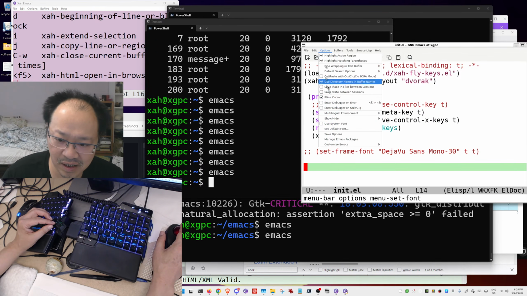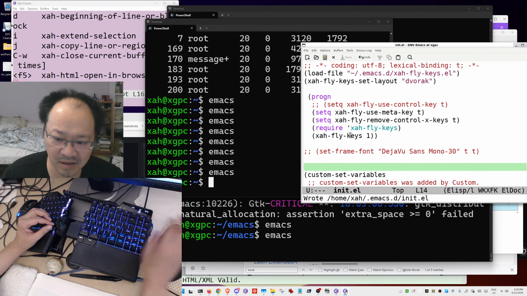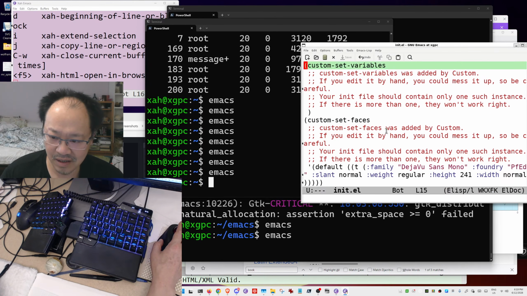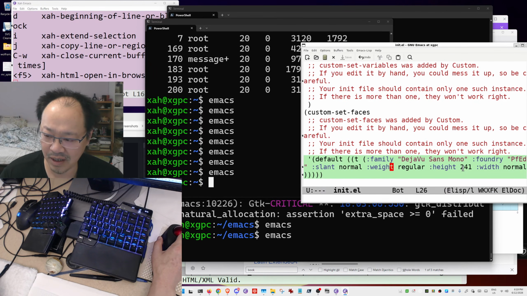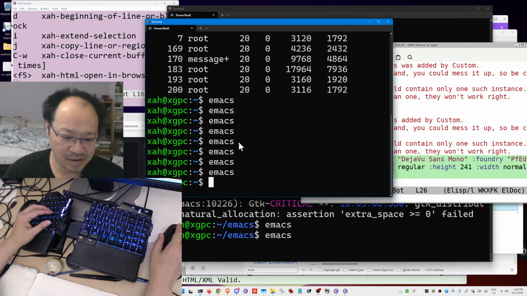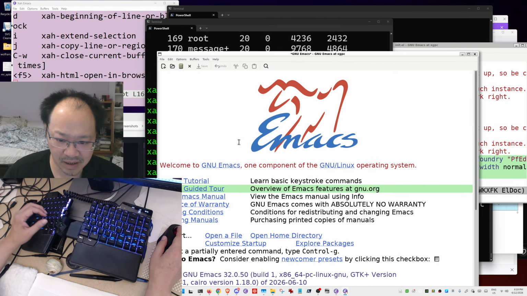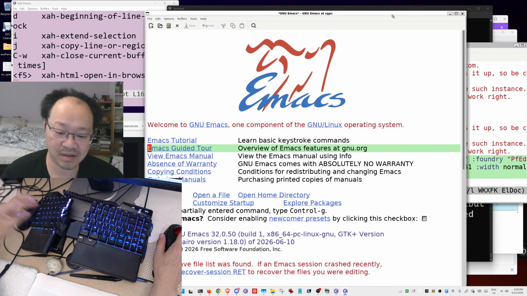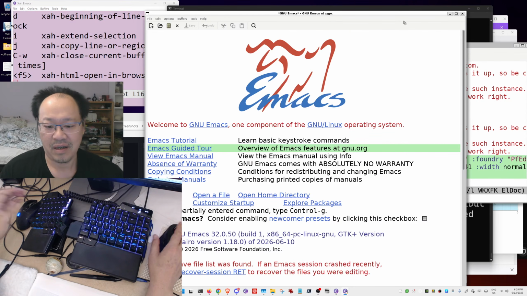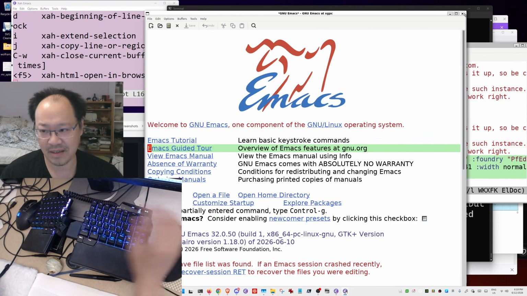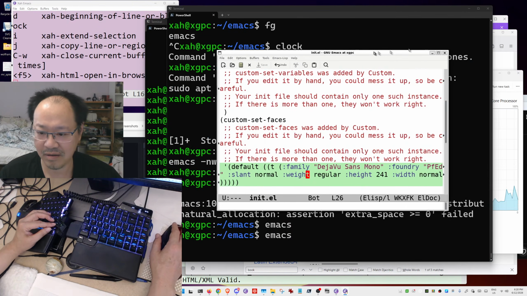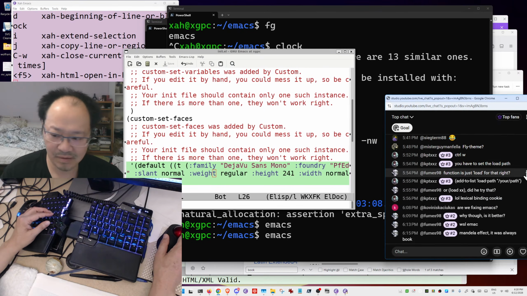You need to go here again and say save options because Emacs is old. Okay, so you can see it added this Lisp code, and here is the height, 241. I suppose that's okay. Now you can try it again over here. Start Emacs, run it. Fantastic. Okay, that's fine. But now, you see, it's humongous. Now you need to set the initial frame size. Not too much to do. Okay, I think that's it.